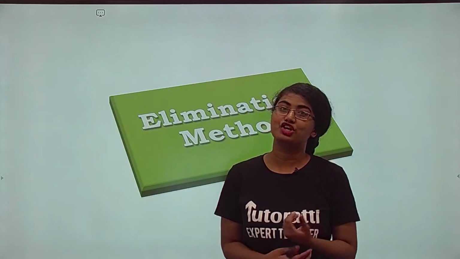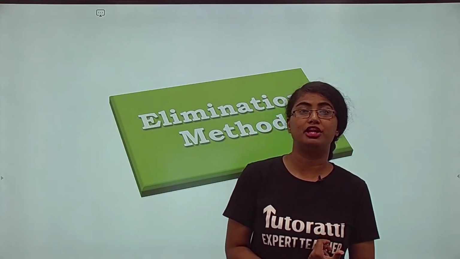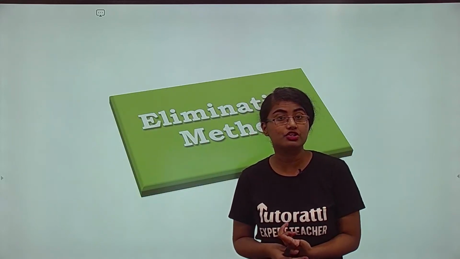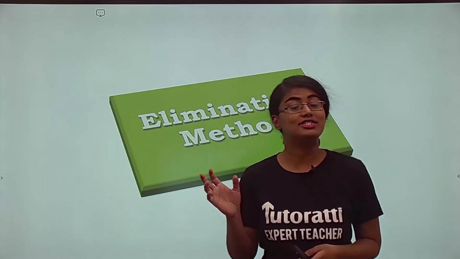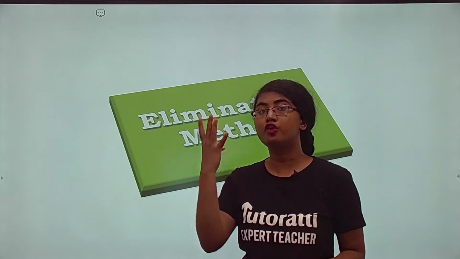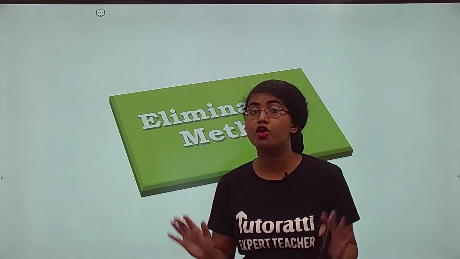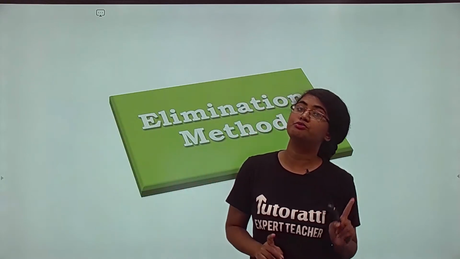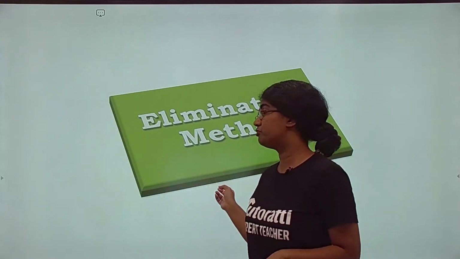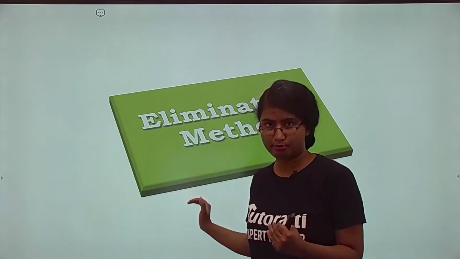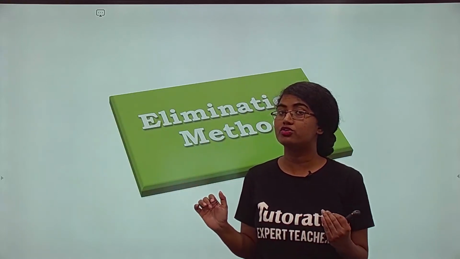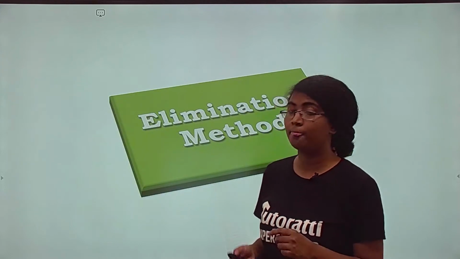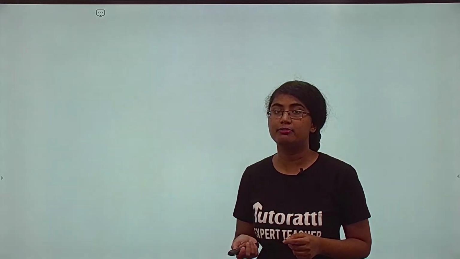In the last lecture, we started a new chapter by the name Linear Pair of Equations in Two Variables. Do you remember the introduction? Also, we saw its standard form and we saw the four different methods of how to solve them. We were just introduced to the names of the four different methods. We started with the substitution method. Today we are going to proceed with the second method, that is the elimination method. I hope you're doing your homework and solving the sums based on the substitution method. Alright, now let's proceed with the elimination method.